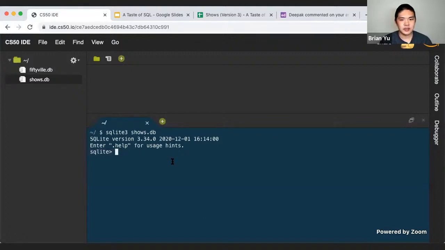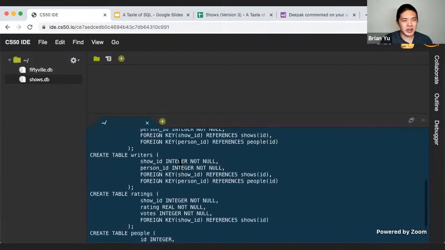All right. So once I'm inside of this database, what I'd like to do is understand how this database is structured. What is the structure of the database? What are the tables in the database? And what are the columns for these tables as well? The way I can do that, when I see this SQLite prompt, is I can type a dot, just a period, immediately followed by schema. No spaces, just dot followed by the word schema. That's going to show me the schema, in other words, the structure of this database. So again, I'm going to type .schema and then press return.